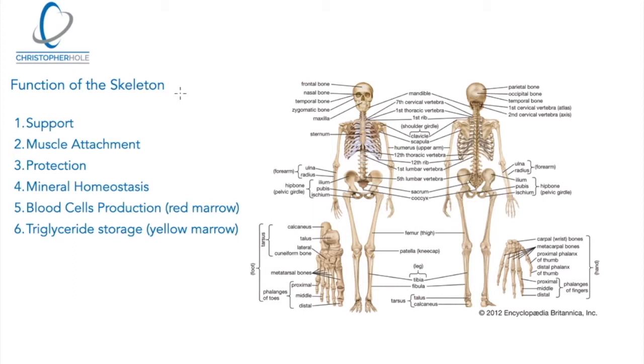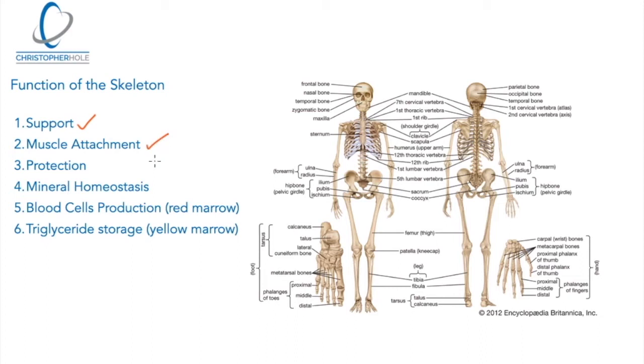Bone is also a major source of calcium and phosphate, and it actively plays a role in its balance throughout life. So, with regards to the different functions of the skeleton, or the things that it does: as I've mentioned, it's our framework. This comes into it being a part of our support, and it gives a structural framework by supporting soft tissues. The next one is muscle attachment.